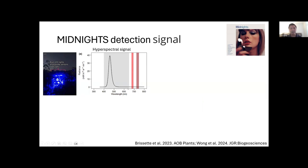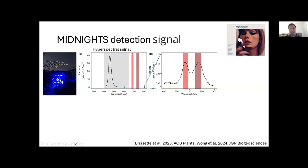And then when we zoom in really closely to the red, far red region, we get this tiny little chlorophyll emission signal. What's really cool is that this is pure chlorophyll fluorescence, not impacted by anything else, because we're shining blue light, and in theory, nothing else should really reflect. So anything that we're seeing outside of this blue light region is going to be that chlorophyll fluorescence emission. That's how we can infer and monitor chlorophyll fluorescence.